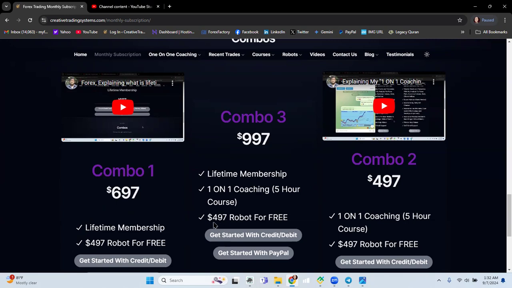That alone is $500, so that is included in this. Then you will get my EA robot, expert advisor, to open and close the trades. It's usually $500, but you're going to get it for free. Now, my son was suggesting that we should throw in my courses as well in these combos. The courses are the harmonic pattern course and the Elliott wave course, right? They have like 15, 20 videos in each. They are very, very powerful video courses. They cover almost everything in detail, how to use the Fibonacci tool in different ways, and so on.